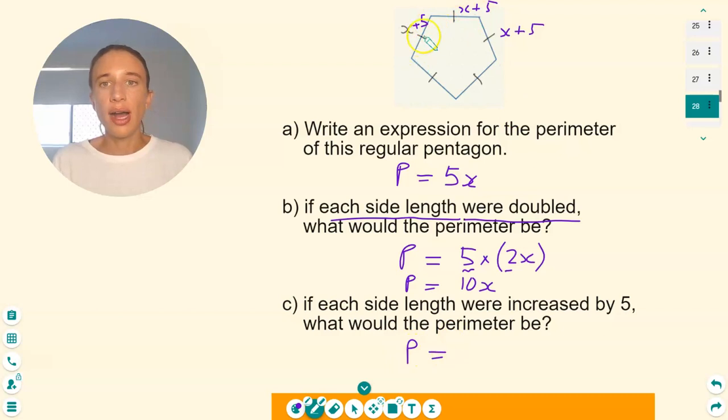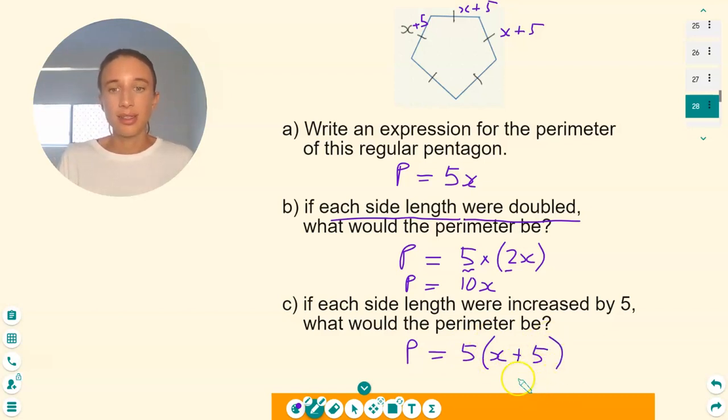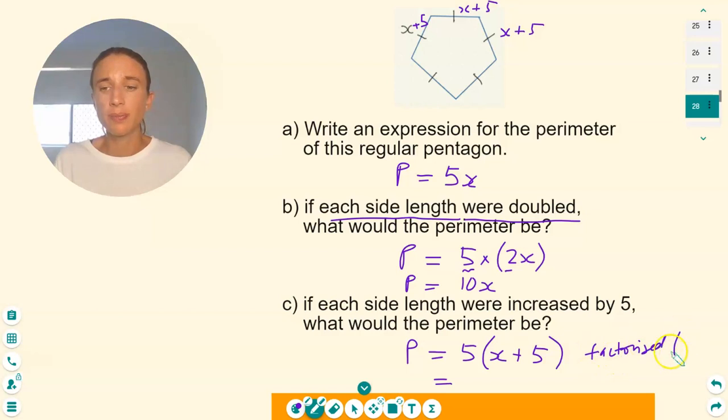Well, we've got 5 lots of x plus 5 this time, and you need those brackets. So many people forget them. So 5 times x plus 5, right? X plus 5 is written 5 times. And your question will either say leave it in factorized form or simplify by expanding brackets. So I'll just expand the brackets here. So we show them both ways. So this is currently in factorized form if there's brackets.